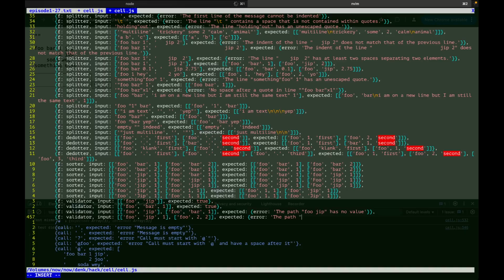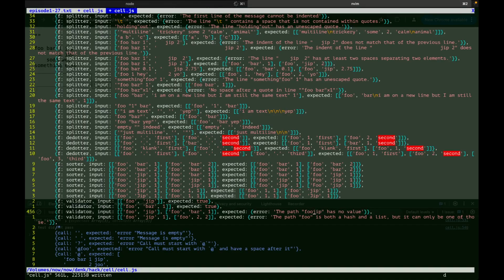The path foo is both hash and a list. But it can only be one of those.